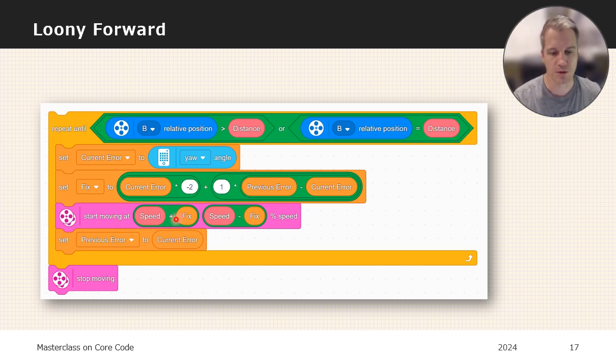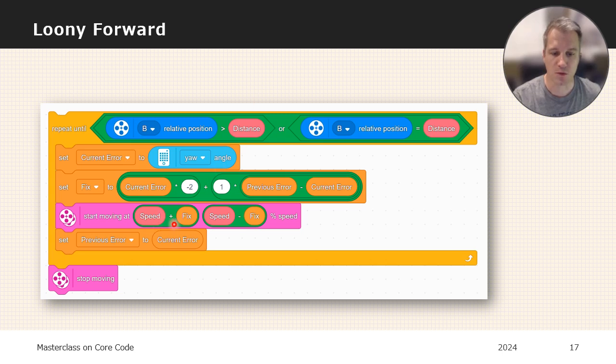So start moving tells the left wheel to move a certain speed and the right wheel to move a certain speed. Basically, that's going to be 100% of whatever the speed is that we set in our my block above. But it's going to factor in the fix variable that we had, so that we'll course correct if the gyro sensor knows that we've gone off of our current target.